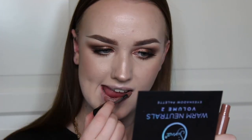For the final step, it is onto the lips right now. I want to keep it a bit more in the brown neutrals family instead of going for a red and a pink one, but I always wear a nude brown one. But today I'm going to be taking the NYX Liquid Suede in Sandstorm. So this is what it looks like when I have the lips on. I really like the color, I really like the formula as well, just because I have very, very dry lips during the winter, and this one just keeps my lips a bit more hydrated throughout the whole day.